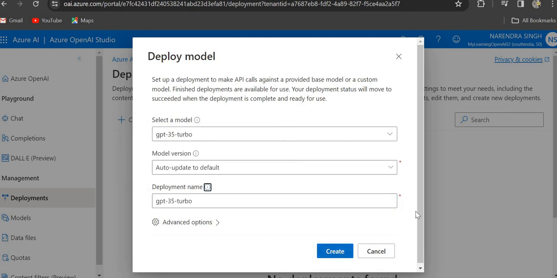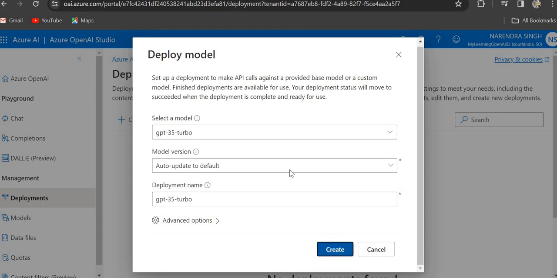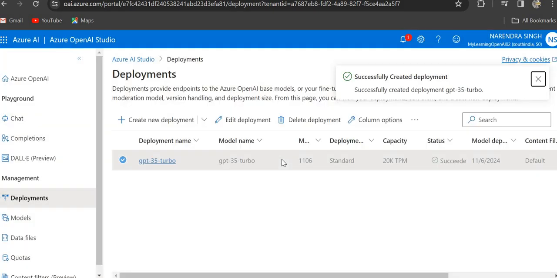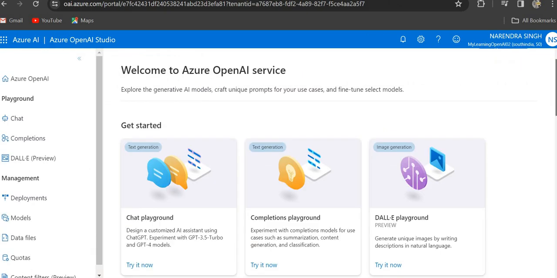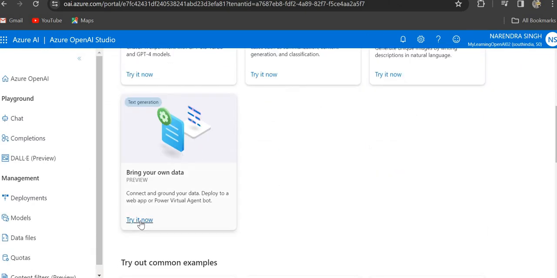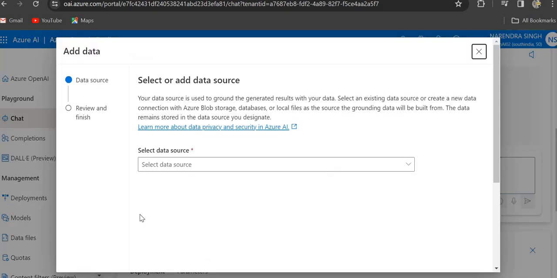The deployment is created. That means once I start a new solution, by default my AI solution will use this model. Let's go back to the option we were looking at.